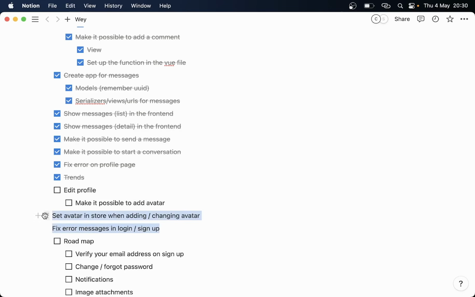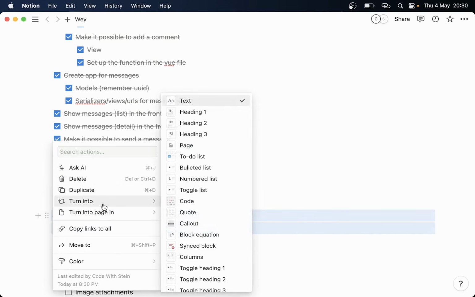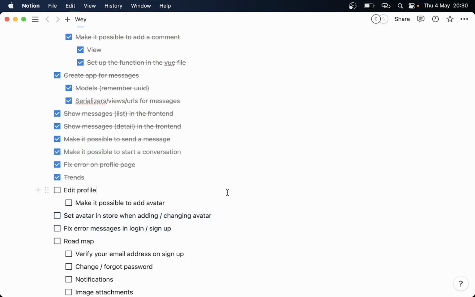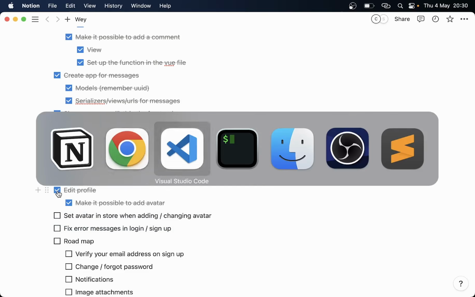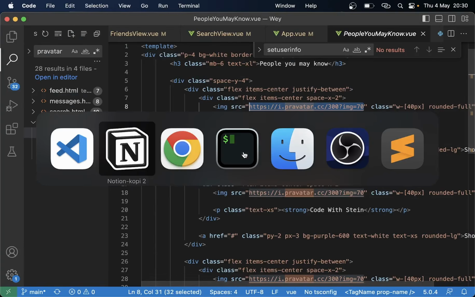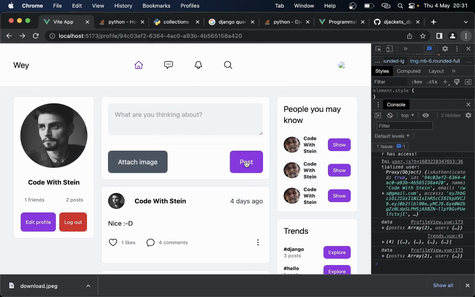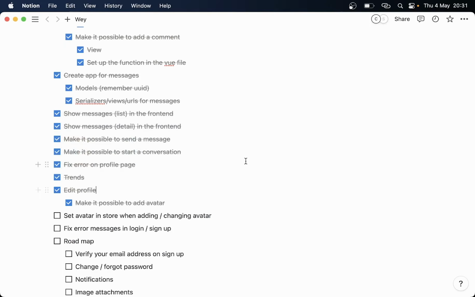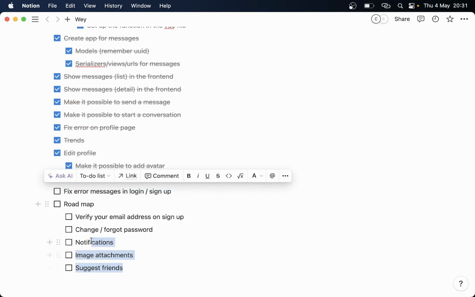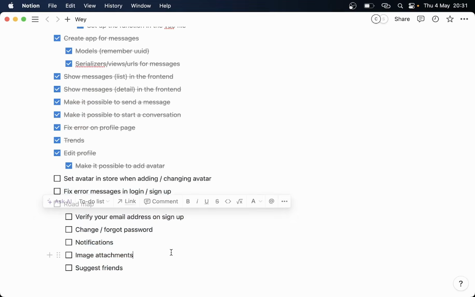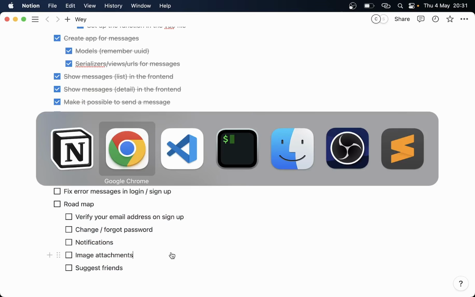So that's something we will do in the next part. I just want to set this like that. I can save this and I can save this because now this is working. So now we have avatars as well. So in the next part we will continue doing this, and I will find one of these to do as well. And that was it for this part.